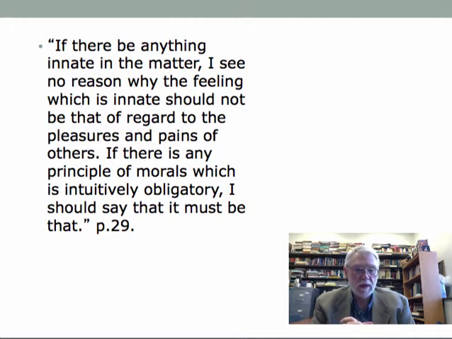If there is any principle of morals which is intuitively obligatory, I should say that it must be that. Now what he means by intuitively obligatory, we already know it's an obligation. He's sort of hinting at the idea that Kant has, that we already know before experience our obligations toward others, our duties toward others. He doesn't really mean that here because he thinks it's all learned. But if you want to say that there's something innate, it really is the innate desire for pleasures and avoidance of pain, that because of our social sympathies, we'll see that later, our care for other people in the social context, then we will not do things against other people. So it's almost innate. It's almost as if it's built into us. But in fact, it turns out, according to Mill, to be something we've learned.